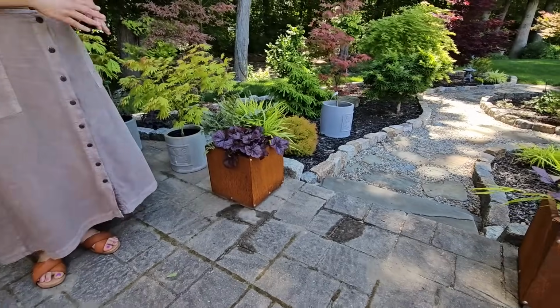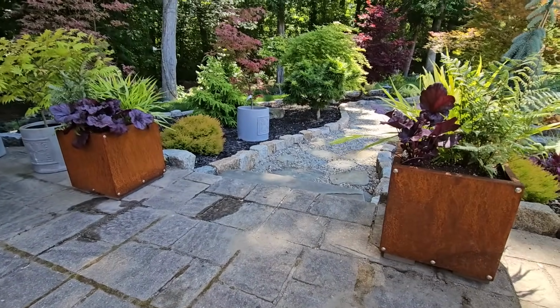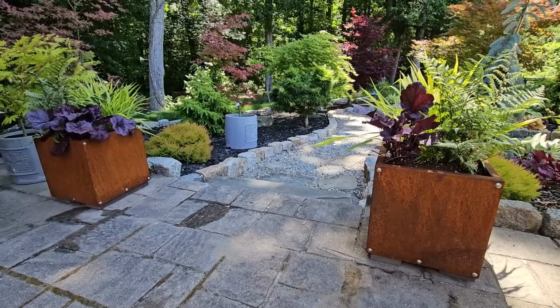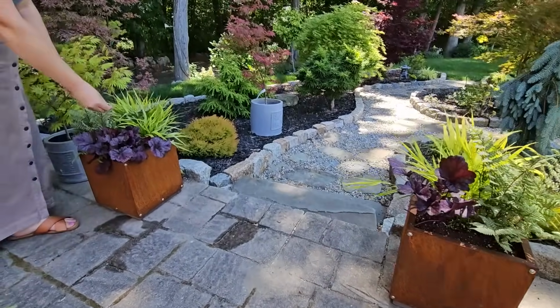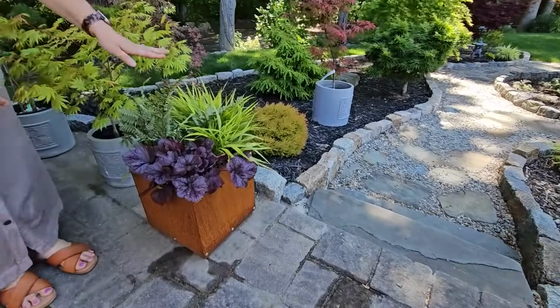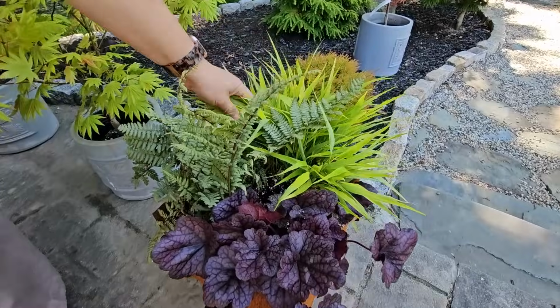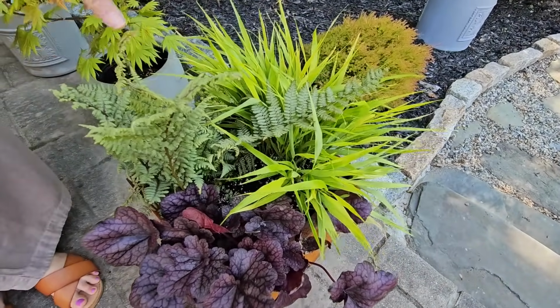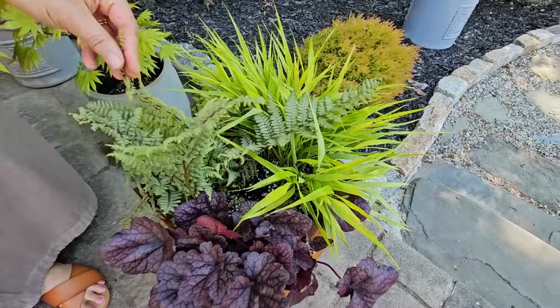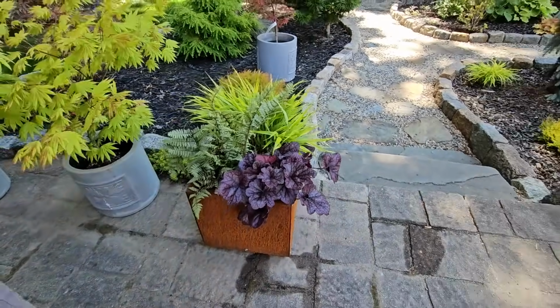And then I also purchased 2 of these 12 by 12 Corten steel cube-shaped planters to add at the entrance to the steps here into this patio space. And I really love the combination of plants that I have here. I added a ghost fern, a heuchera, as well as a Japanese forest grass. This is the all gold. And I think the combination both of color and texture play really well in this container. I really love the way they turned out.